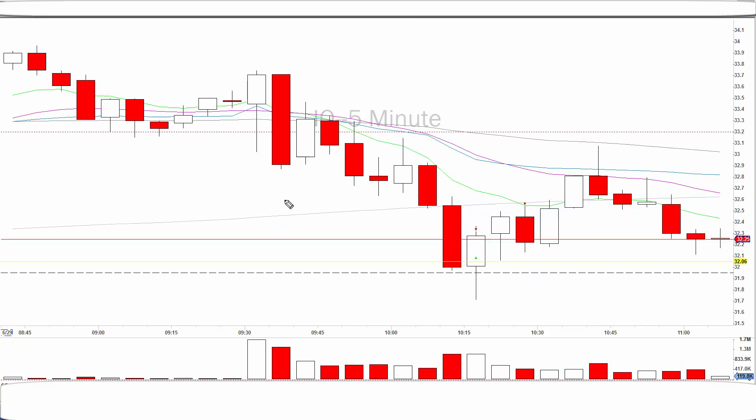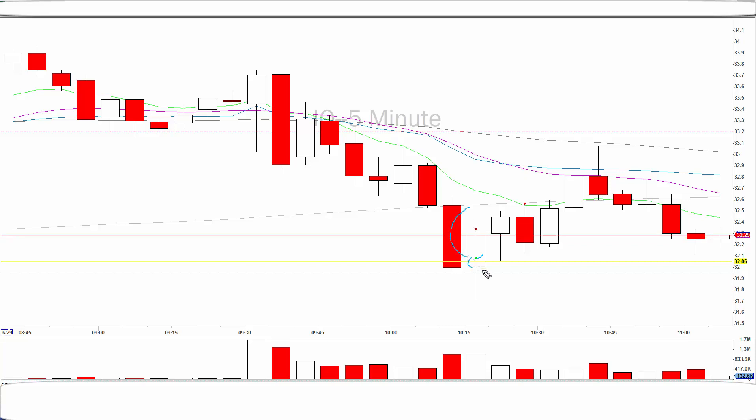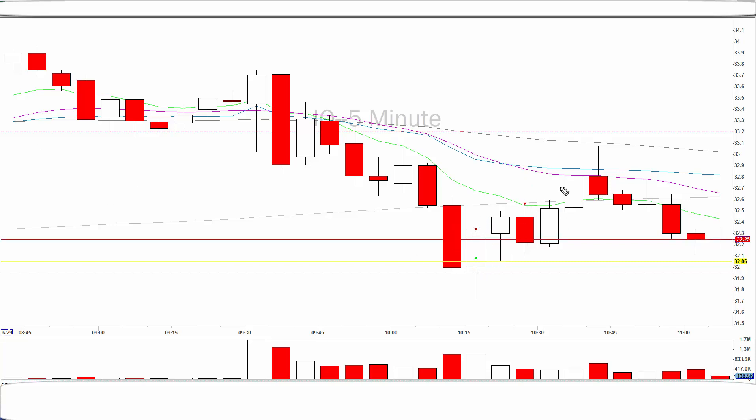This was the final stock I did today and this was also really good. I was watching IQ and it just came up off this level, so I bought some shares here — this was still a very very good risk-to-reward. I had the 200 moving average here, so I covered here and then left 50% to cover exactly at the 200 moving average. This was also a very very good trade.